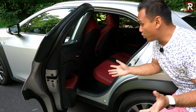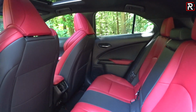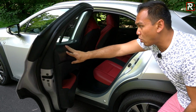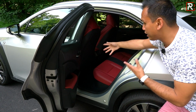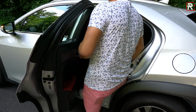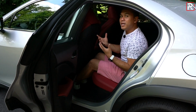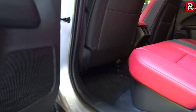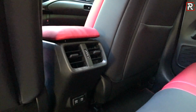So it's kind of the same story here for the back seat of the UX250H. It only has about 33 inches of legroom back here, and just like the CH-R, the opening is kind of small. This door doesn't open any wider than this right here, which can make getting a car seat into this a little bit challenging, or if you have taller friends. Now, I'll get back here just to show you guys what I mean. I'm only 5'7", I'm short, but for me, the space is actually not bad. I did have to duck my head slightly here. I have a decent amount of foot space underneath the front seats, but as you can see here, this is with the seat set for me to drive. It really doesn't provide that much space.